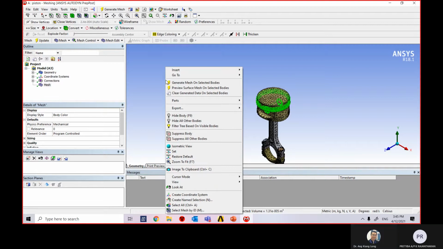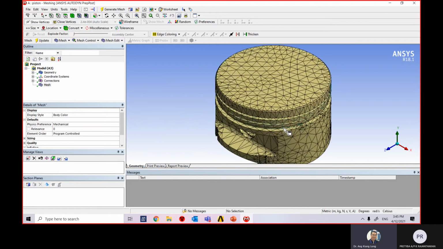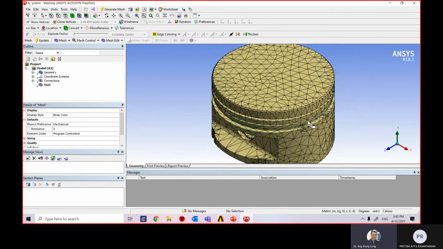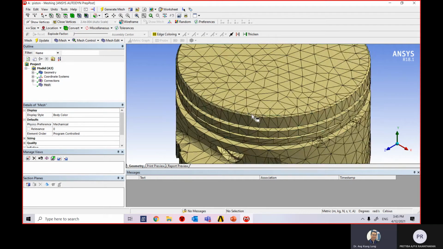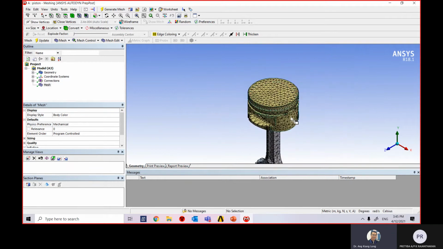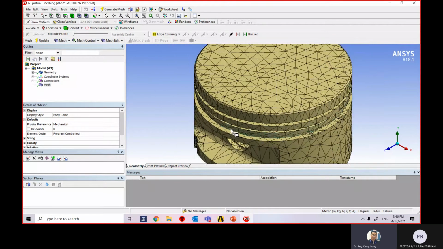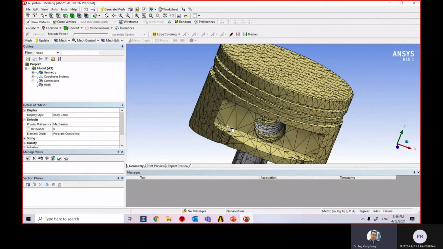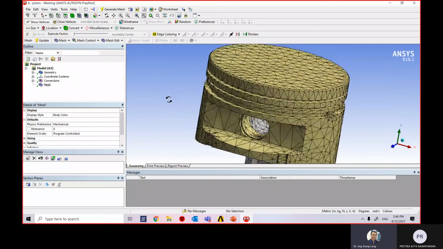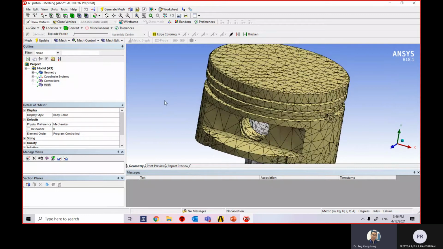Right click, hide body, this one. So the sweepable body is hidden. You cannot see the sweepable body just now. You will remove that particular item from the scene. It's actually there, but you don't want to see it, so you just hide it from the selection. So it will be easier for you to do some setting, especially if you want to look at the piston head here without other components. Okay, right. So this is how you hide a certain body of the piston.